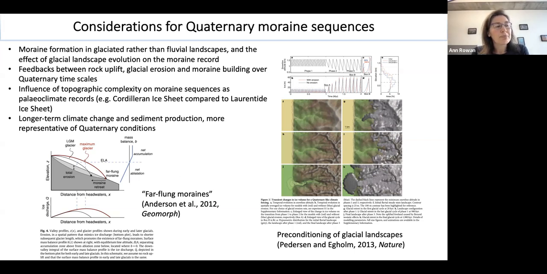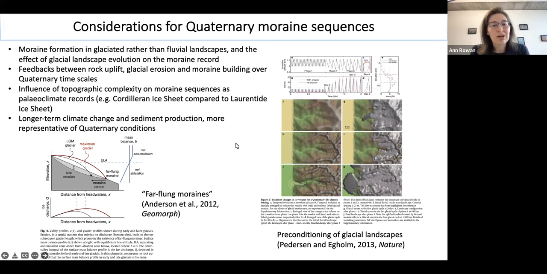to bear in mind that the moraine sequences in the model are built on a fluvial topography. So thinking about the preconditioning of glacial landscapes, which was explored by Pedersen and Egholm in their 2013 paper. As a landscape becomes glaciated through multiple glacial cycles, the geometry of that landscape changes. So the hypsometry changes such that it affects the extent of glaciation. And one of the results from their paper was that an unglaciated landscape could be the most straightforward way of recording climate change in terms of changing glacier length relating directly to climate change, which is what we did in our simulations. But it's often not the case that a landscape hasn't been previously glaciated when we go and investigate it to look at moraines.